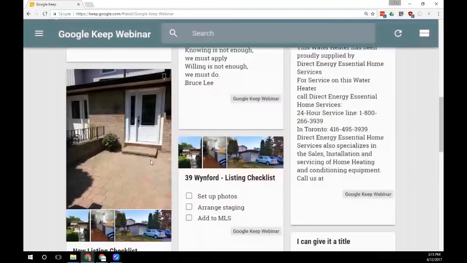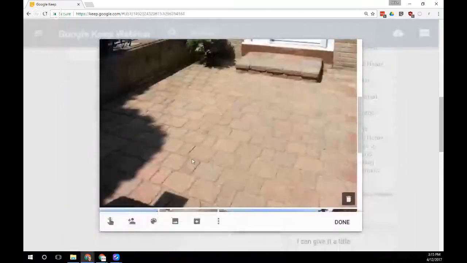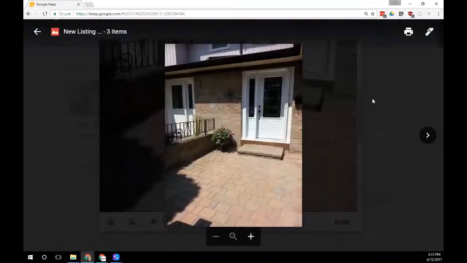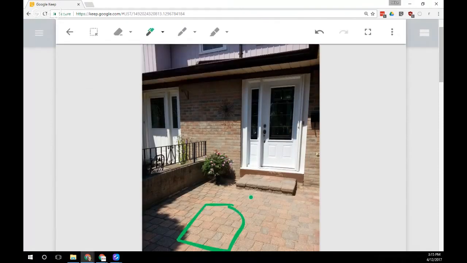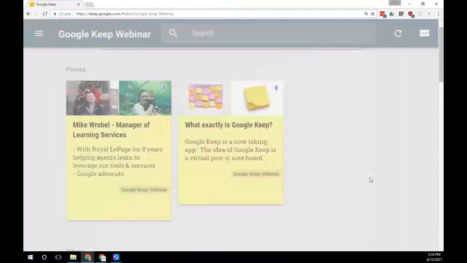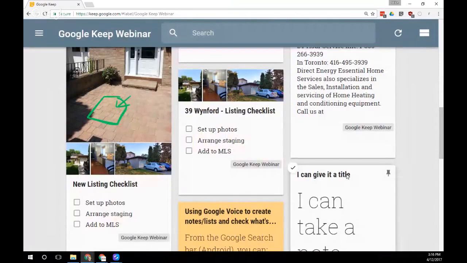I've got to mention to my client that this interlocking stone here, we're going to fix it. So we'll put this and we can do a little highlight, so that way I remember we've got to do something with that. So we looked at that.